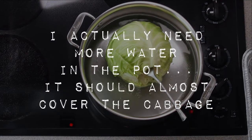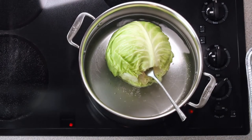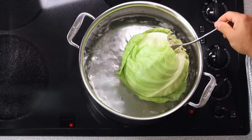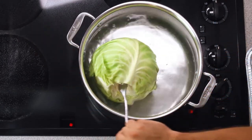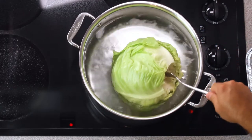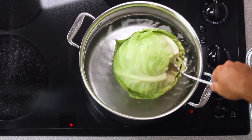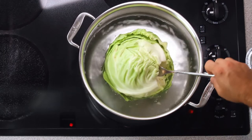The safest way to get the amount of water in that pot correct is actually to put the whole head of cabbage into the pot dry, fill it up with water to the amount that you need to actually cover it, and then that way you can put it on the stove, and then you'll know that when you actually submerge the head of cabbage into the water, you're not going to have boiling water going overboard and all over the place. That definitely did not happen to me as I was learning how to do this in the beginning.